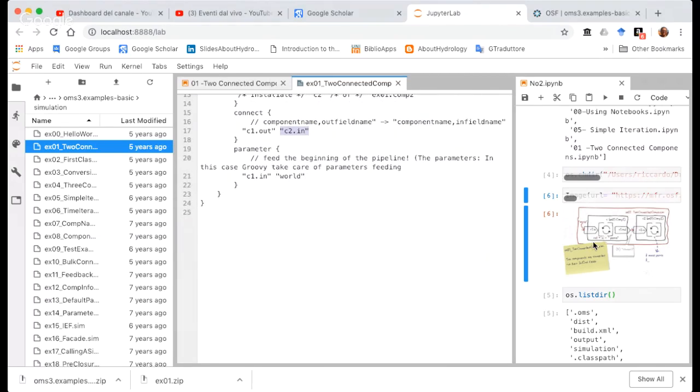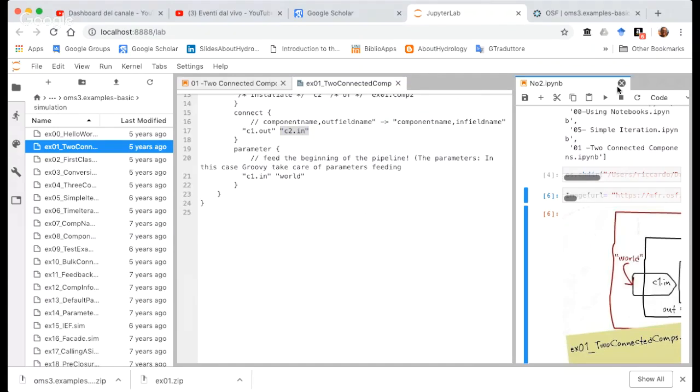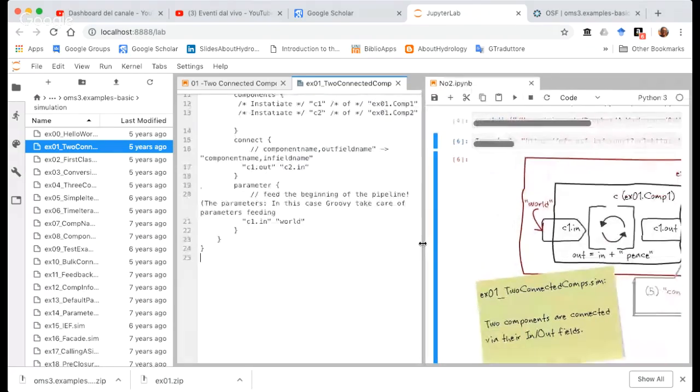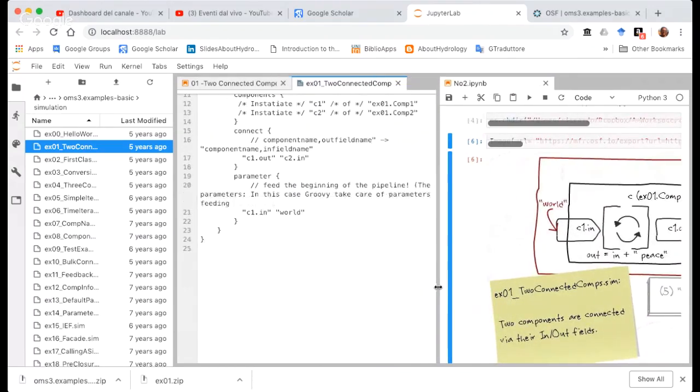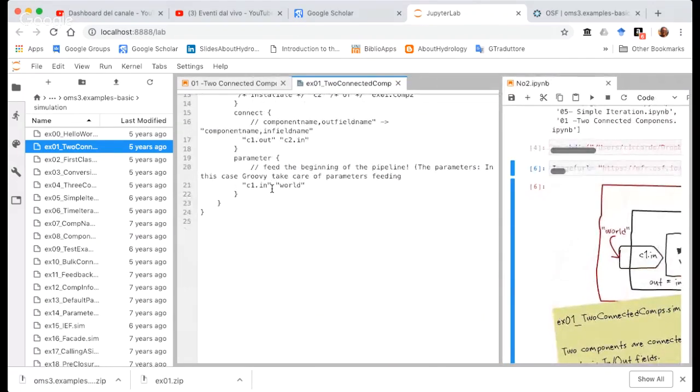And we have a parameter here: we have to give as parameter the string world. So the input of C1 is the string world. Okay, this is our sim file.